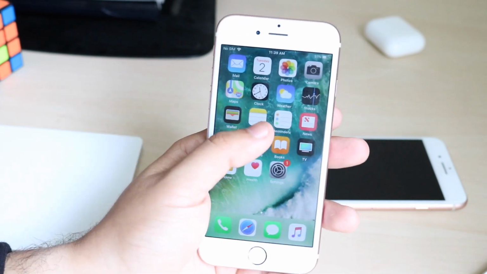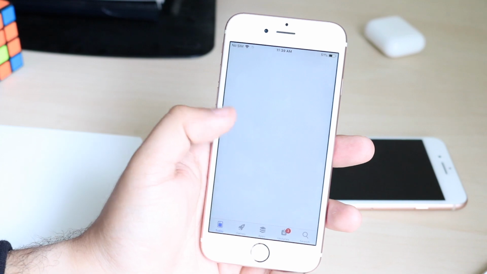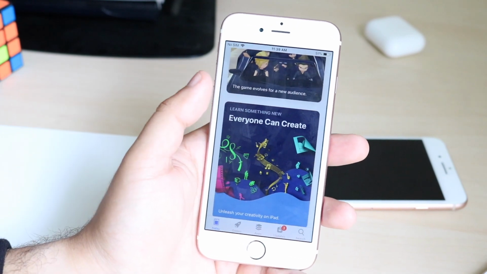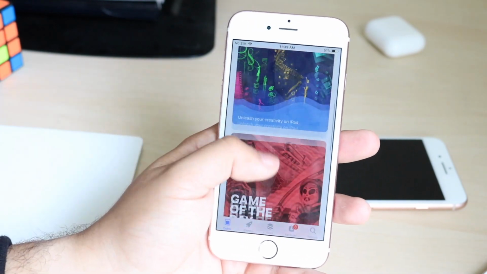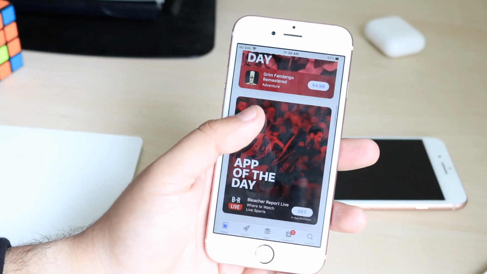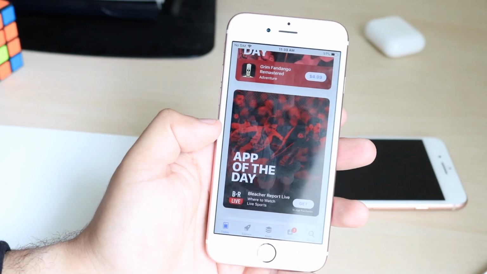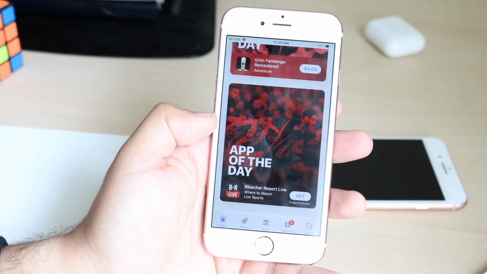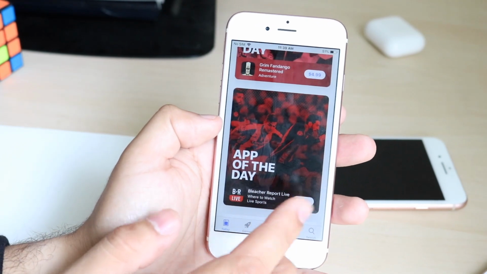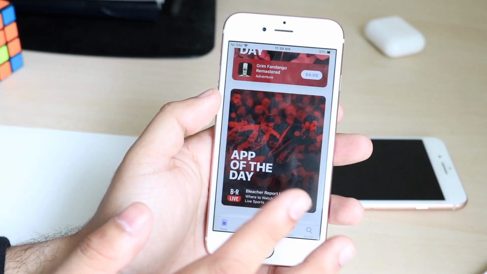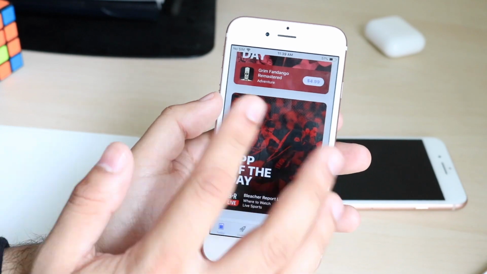Now this one, I don't really know how to emulate it, but I'm just going to go ahead and try to explain it. So usually, what happens is you sign up for a new app. Let's say you're signing up for WhatsApp or something like that. Usually they make you verify your account and your number. So they send you a text message, and then they make you manually enter that text message.